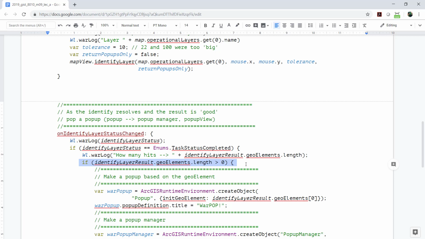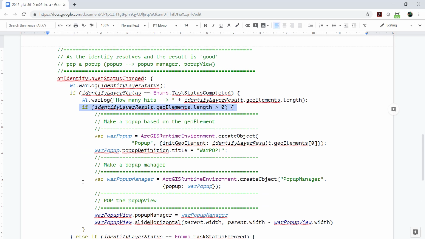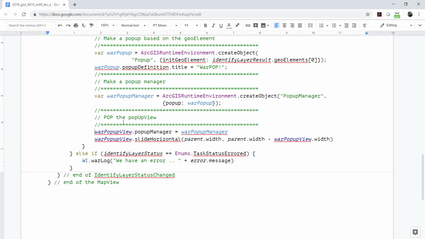Maybe we tapped in an area where there were no features. Then we'll create our pop-up, and our pop-up manager, and we'll set the pop-up view's pop-up manager to the one we just created. In this case, we're going to slide it out from the right to the left, roughly about center or a little bit more, and display the information.